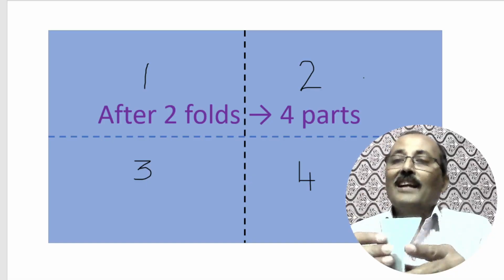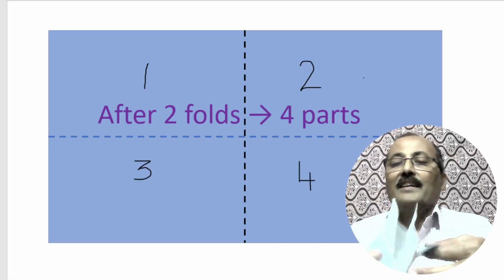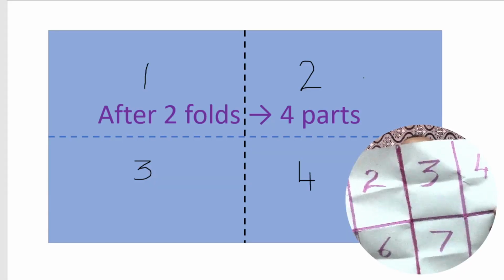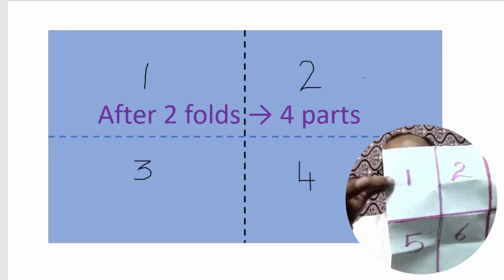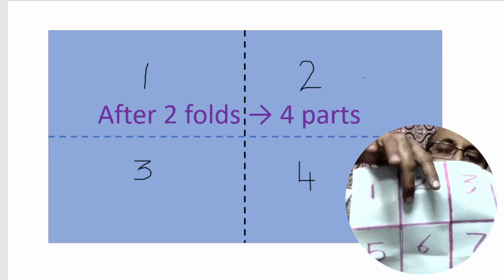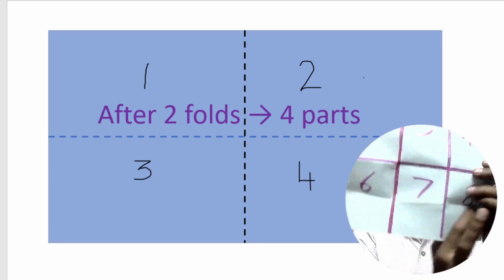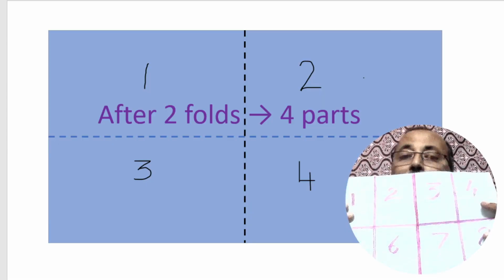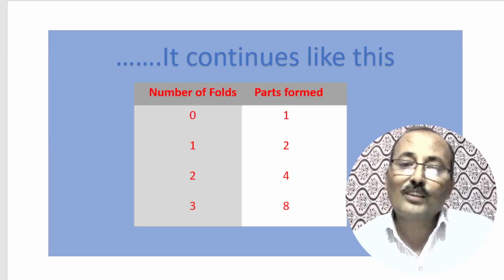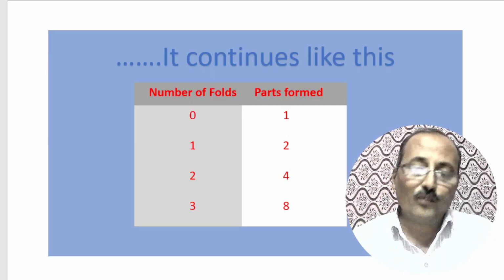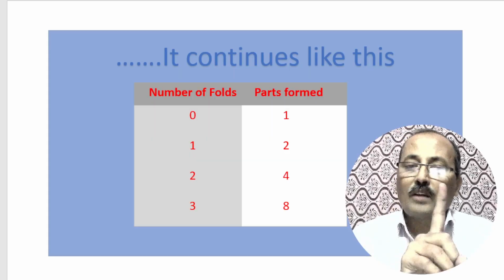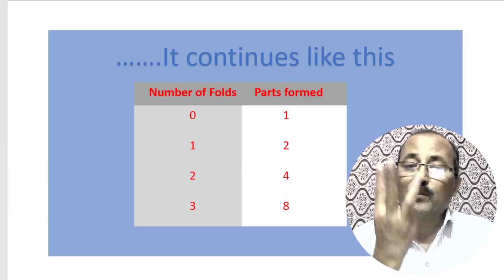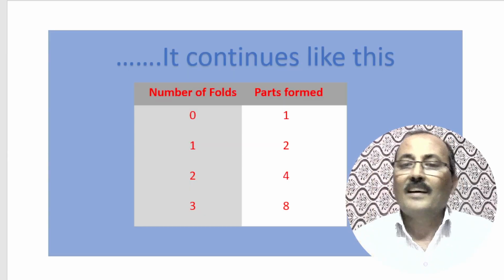Now nothing to worry, it will be 16 parts. Each one will be doubled. Everything will be doubled here, two is doubled here, three like this, with one line here that I have to draw. That means 8 will become 16. What is the conclusion now? If there is no folding, one full sheet of paper; one folding, two parts; two foldings, four parts; three foldings, 8 parts. Are you clear?